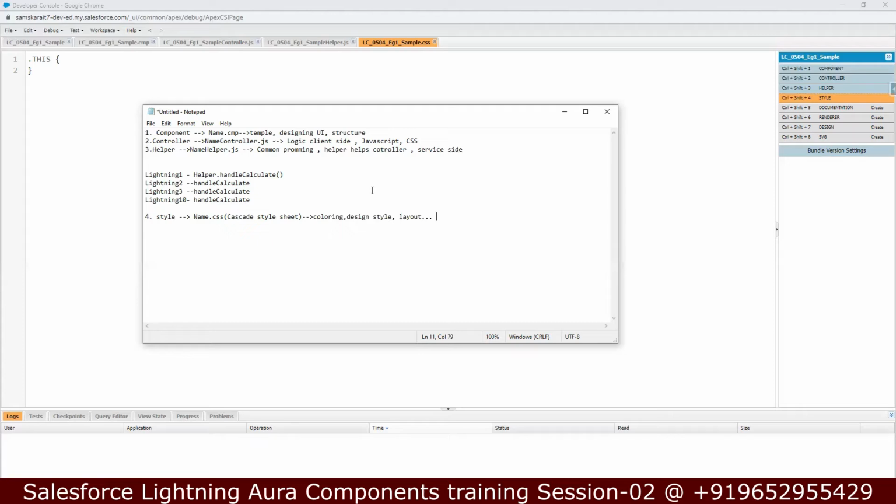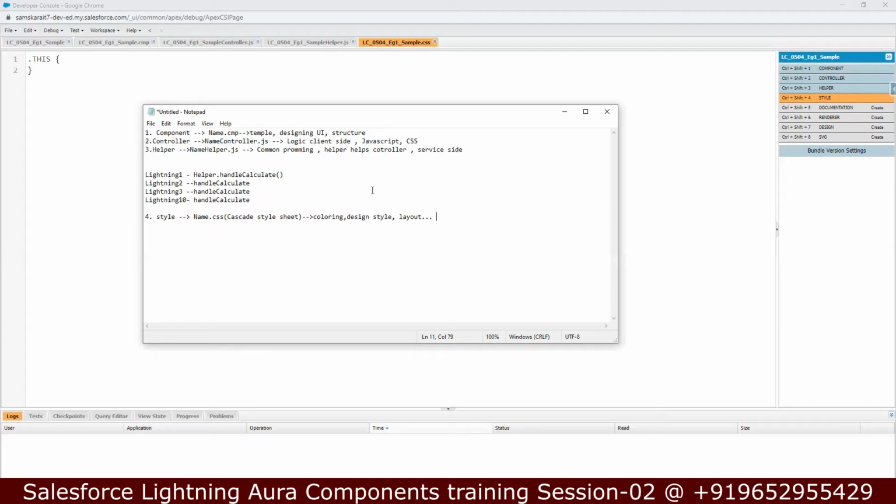everything will be here. So for example, I have a first name, okay? Whenever the user opens the UI, first name text box is empty. As soon as the user enters the first name, it should go in a gray color, or it should go out in something different color. When there is a value in the text, it should display in a different color. When there is no value in the text box, then it should display in a different color. So that everything styling can be done in the style.